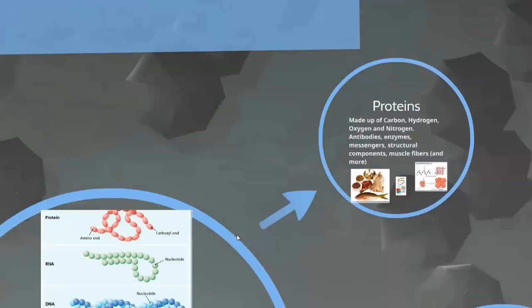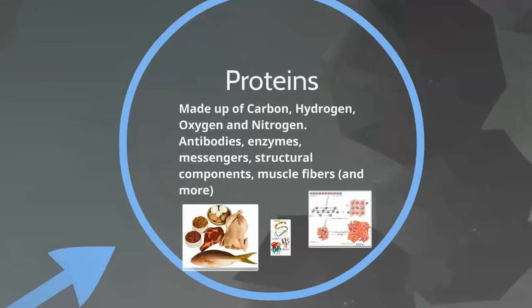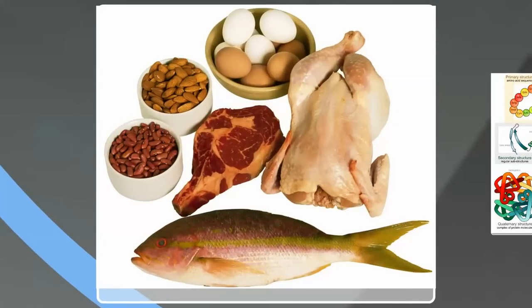Okay, another macromolecule is the proteins. Those are carbon, hydrogen, oxygen, same as the other ones, but they also have nitrogen in them. Proteins are a huge class of macromolecules. They work as antibodies that help fight infection in your body, enzymes, chemical messengers, structural components of cells. Muscle fibers are made up of actin and myosin, which are two proteins that actually physically make your muscles contract. So proteins are a big one. Again, those are your meats.